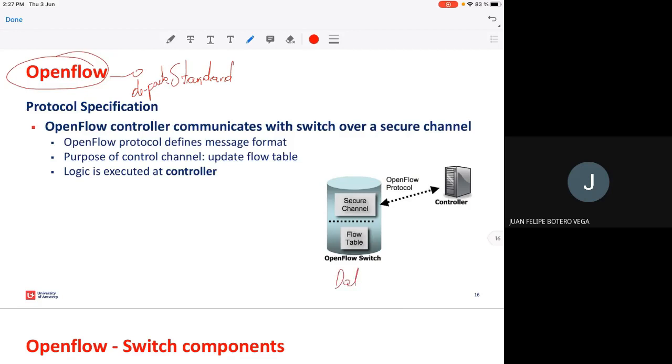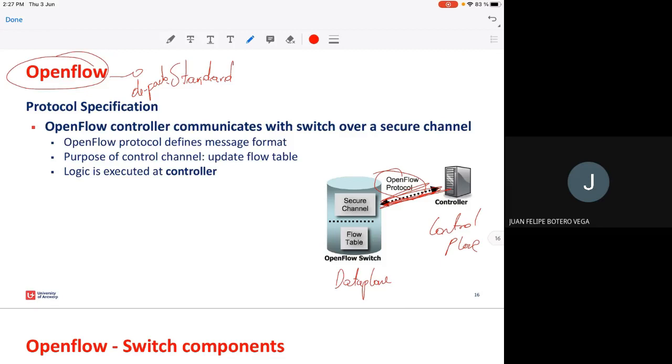This is data plane, and this is control plane in SDN. So this interface between these two is de facto OpenFlow. So it is a protocol which has a specification, and an OpenFlow control plane communicates with a data plane or a switch over a secure channel using the OpenFlow protocol. The OpenFlow protocol defines the message format of this communication.